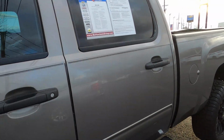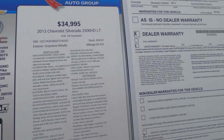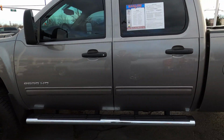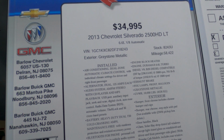Silverado, like the 2012, 2013. Yeah, see, yeah, 2013. How many miles are on it? 58, man, that's not bad at all. Is it leather? No, it's cloth interior. I doubt you can see in there. It's not very good lighting, but you may be able to see in there, but very clean. Very clean truck. As far as the mileage perspective, not necessarily the smartest purchase, but wow.